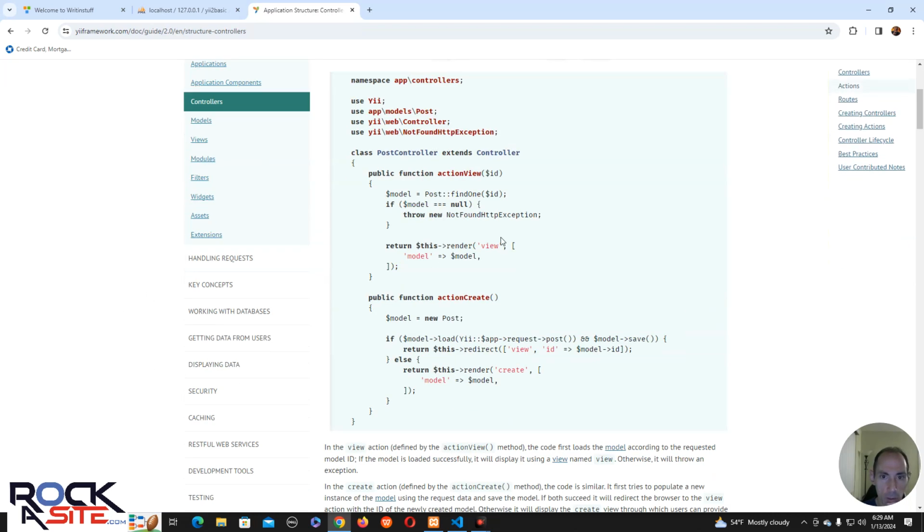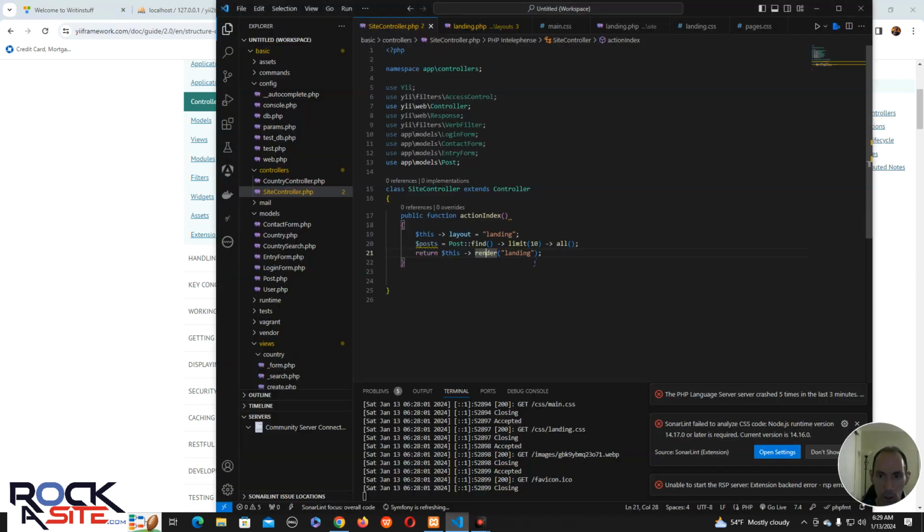Okay, so if model equals none, if model equals no. Okay, so model. We're just going to call it, I mean, I could call it post. Return this render view model. Okay, let's do this. Render this, and we'll go.